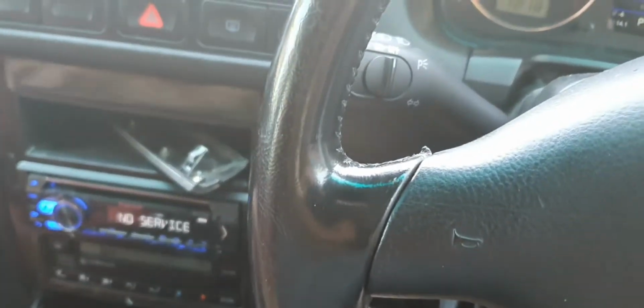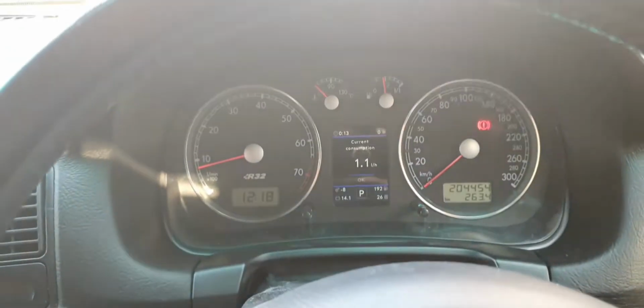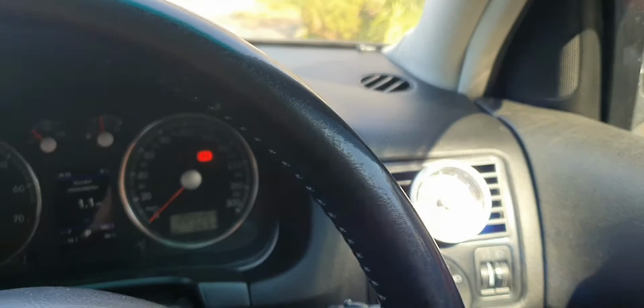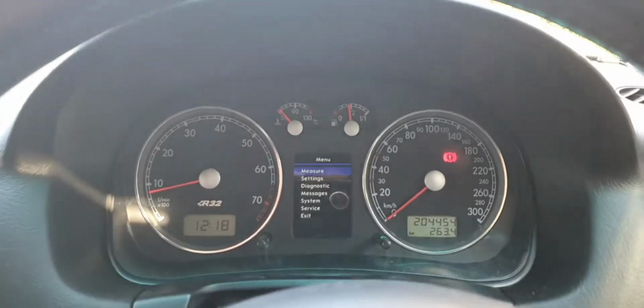Yeah, so now let the car idle, let it learn its values, take it for a bit of a test drive, let the car warm up. I'll do all the rest of it. You've seen me do test runs before, so I won't do it this time, but I'll report back to see how the car feels compared to the previous tunes. Alright, so just come back from a test drive. It pulls nicer. There's a fair bit more boost. Up to about second gear, it's about 17, 18. Third gear, it's hitting 19, 20s, and probably over that on fourth gear, maybe 22 or so.